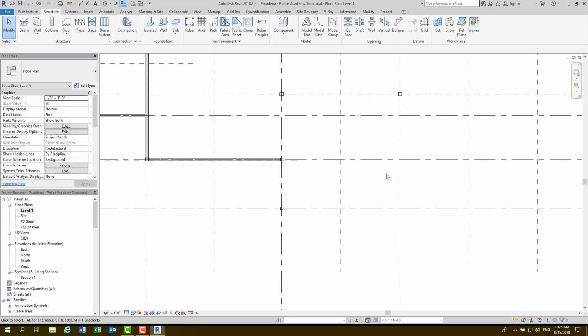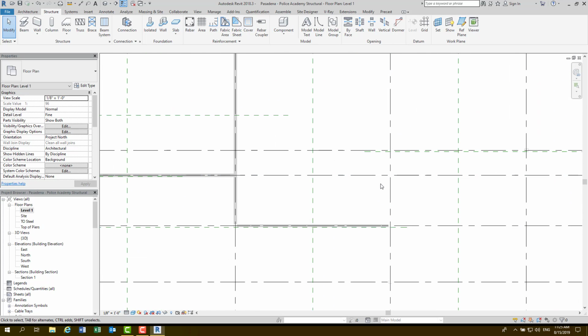But the interesting thing there is since I don't know exactly where that goes because it doesn't line up with the grid line, I don't know where to put it. So I can't place that one for now. So all the steel associated with this little canopy area is going to have to be on hold until I can figure out exactly where that steel is supposed to go. But that's okay. That shouldn't stop us from doing what we're doing, so we're just going to keep going.